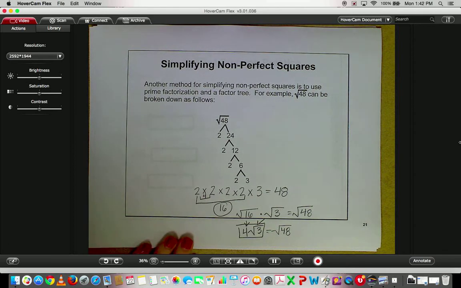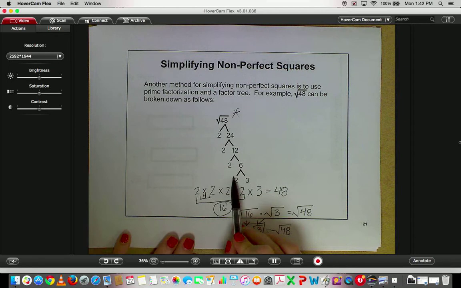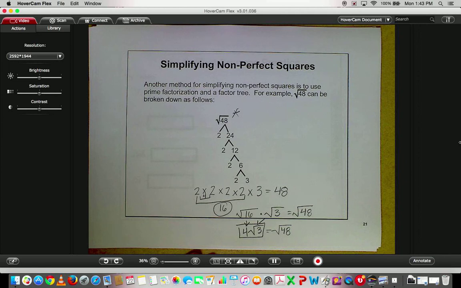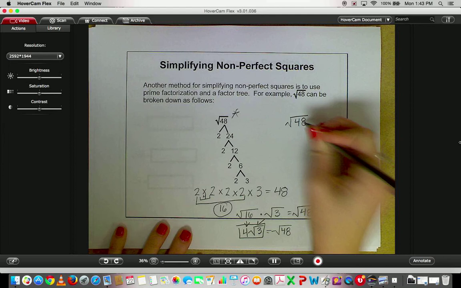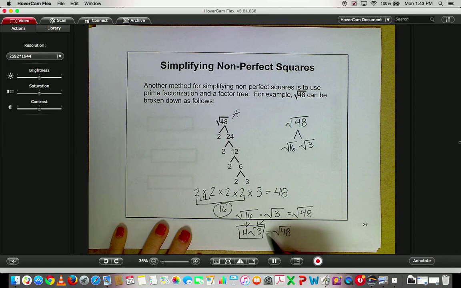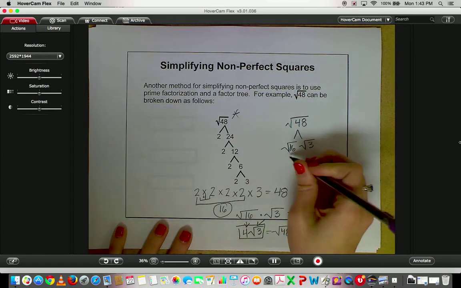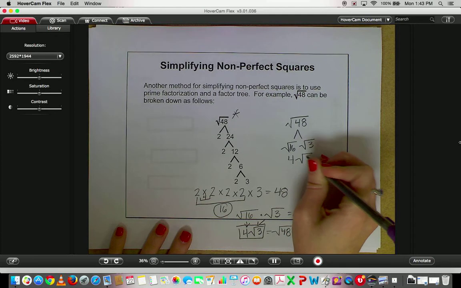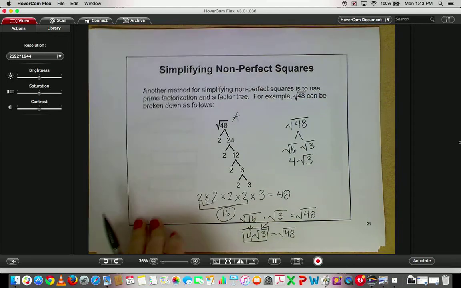All right. If this makes sense to you, if factoring makes sense, I'm fine with you doing factoring. If writing it out like this doesn't make sense, but this does, you work it the way it makes sense. As long as you get the correct answer, I don't care how you work it. A lot of people like to work it, especially on A days. This is how my kids wanted to work it on A days. They pulled out their factor tree, but with the largest perfect square, which was 16. Instead of pulling out all of these, they pulled this out and said, well, this is 4, and this is the square root of 3. So either way you want to do it is fine with me.